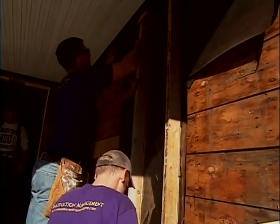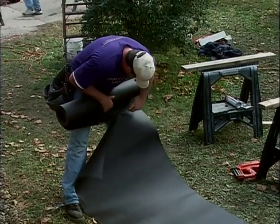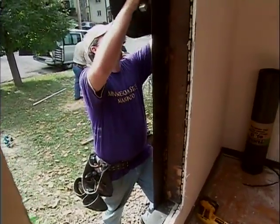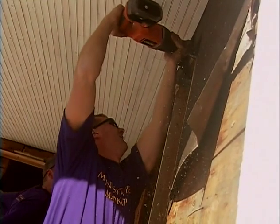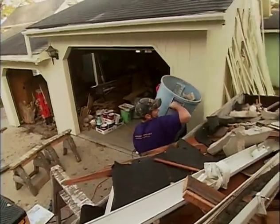These students here, most of them have done roofing, framing. Almost all of their experience has been residential, so they've worked on houses, either new construction or renovation. So for a lot of them, this isn't the first time, but it's exciting for them to be working with Hometime and exciting to be working on this landmark here in Mankato at the Betsy-Tacy House.